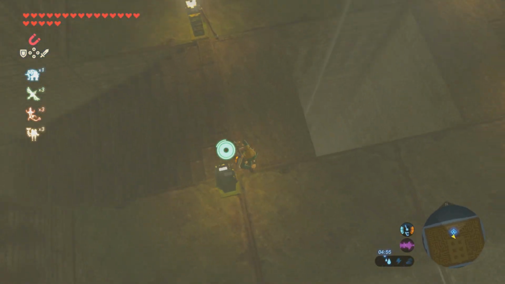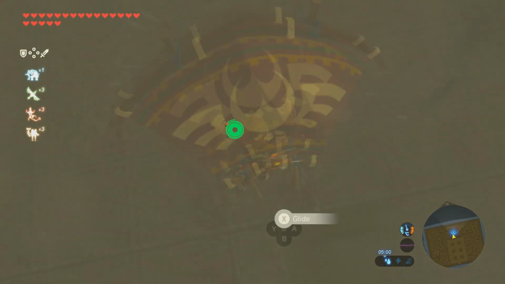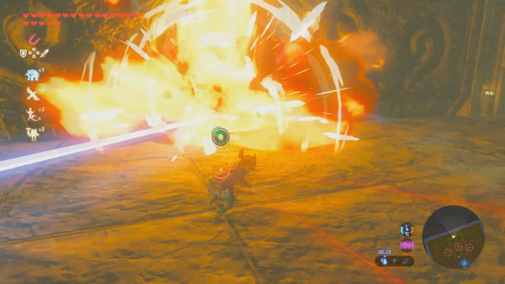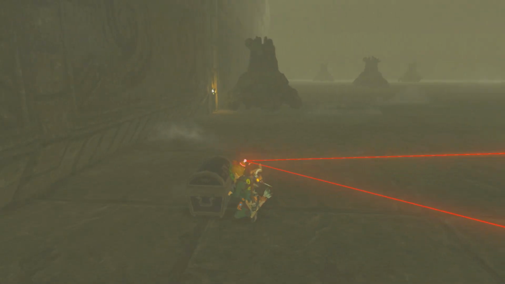To get the chest, drop down the tunnel from which the wind gust is coming into this really creepy open area full of immobilized guardians. Then you're either going to have to kill all the guardians or pray for your life, because the chest is on the south wall of this room.